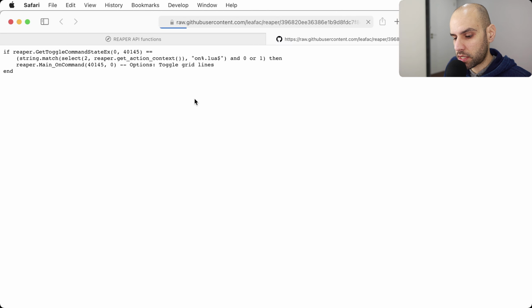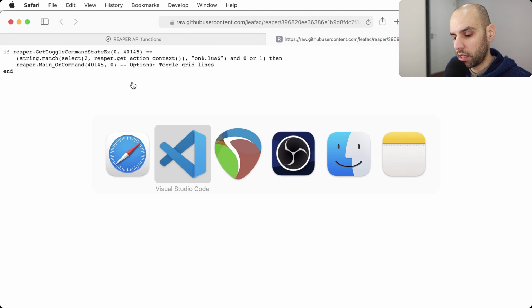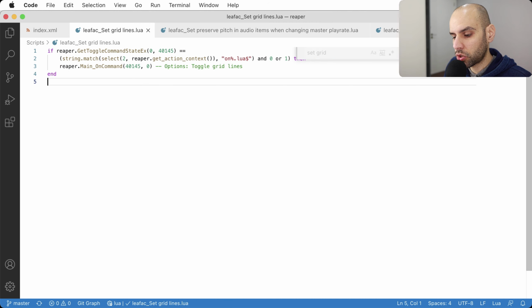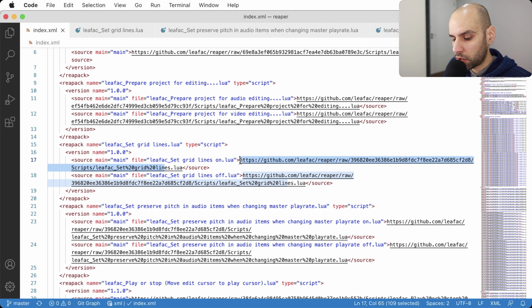You can see that it's this file over here, same story as the one we had open here. So we have that file being referred to twice. You can see it here, but you can also see it there. Exactly the same file with exactly the same name, under exactly the same commit identifier. So it's literally the same file. But when packaging this, I am saying that there are two different sources and they have different names for the files. So when installing this, Repack will look at all these file names and will create files with these names, but it will look at the contents that it finds over here.